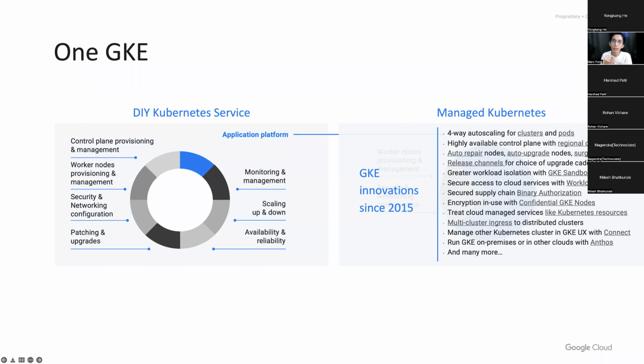One is around DNS. If you have customers that have run Kubernetes at scale, you will know that managing kube-dns is one of the trickiest things to do, especially at scale. Because again, think about the thousands of containers that are running on the cluster and the number of requests for DNS lookups that each of those containers do every time there's communication. So DNS actually is a real key bottleneck, and that's something that Google realized a couple of years back.